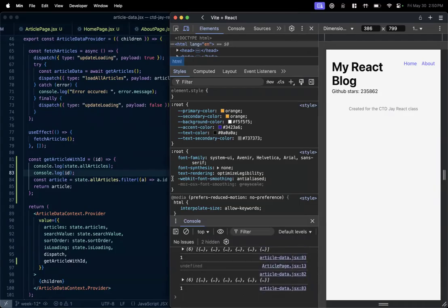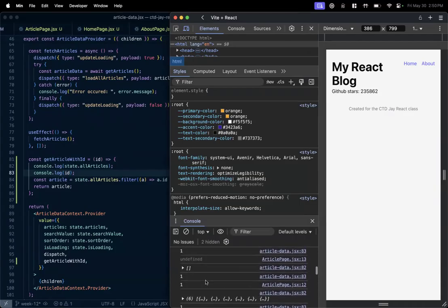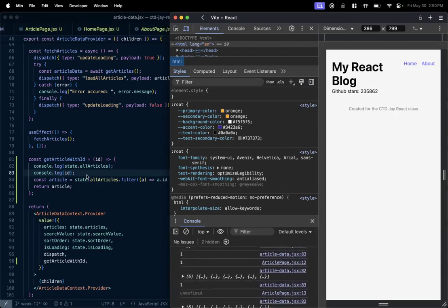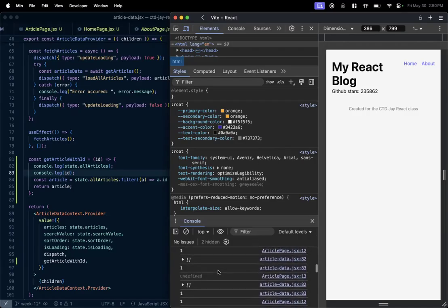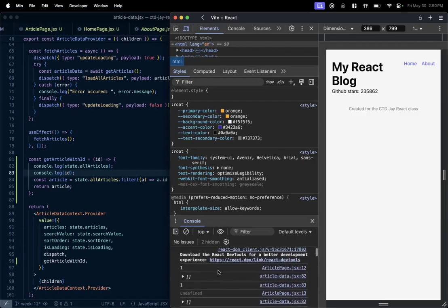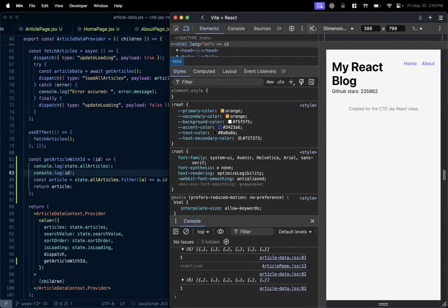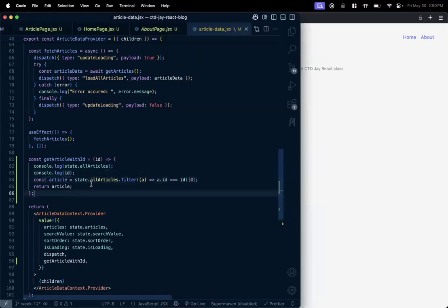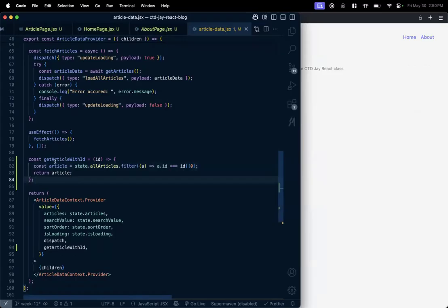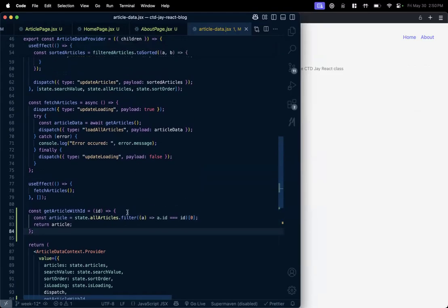Yes. So the issue that's going on here, and this is why I'm doing this console logging, is you'll notice all these arrays, right? Or whatever's coming back in this all articles. The problem is that initially when we try to actually call this function, this state that all articles is empty. So it doesn't have anything to actually look at. So typical what we call race condition. So we need to somehow protect against that and make sure that the article data is loaded.